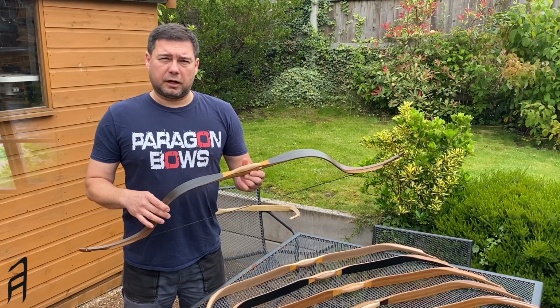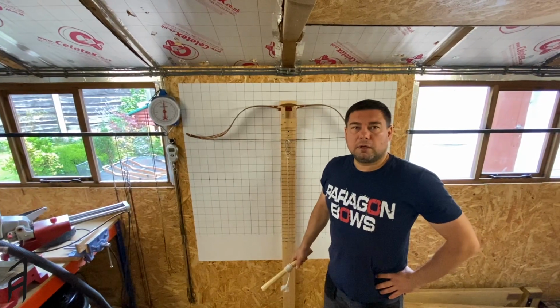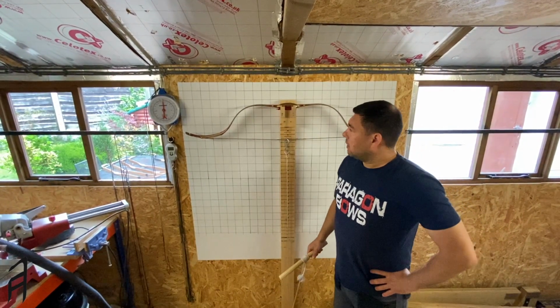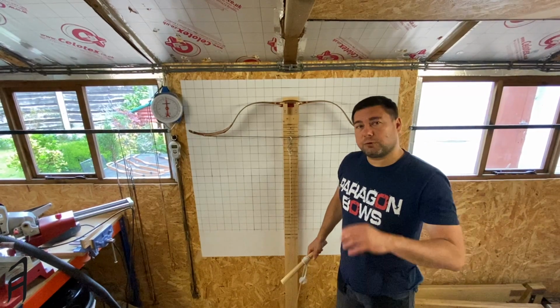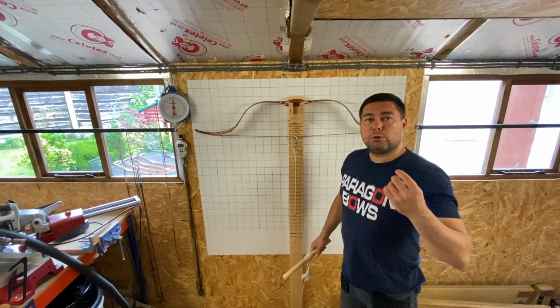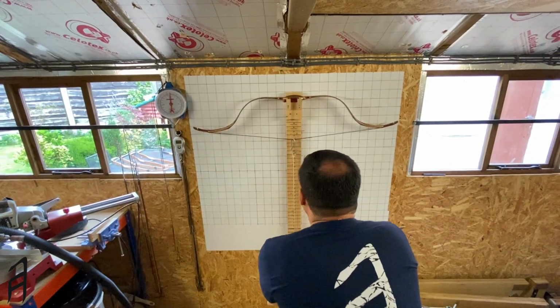We're going to shoot it at the target. Right, we are in the workshop now, and the bow is on the tillering wall. So I'm going to draw the bow now so you can see how the bow bends at 28 inches and then 31 inches. The maximum draw length is 32 inches. I'm going to draw the bow to 32 inches as well, so you can see what the bow looks like at maximum draw length. So let's start.